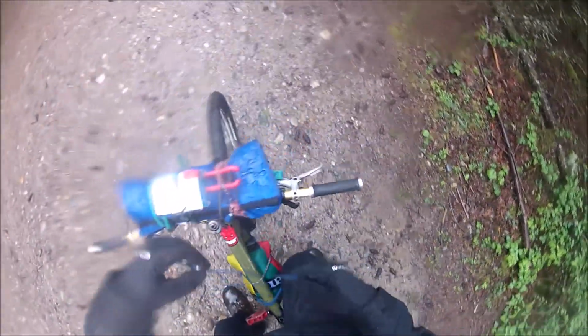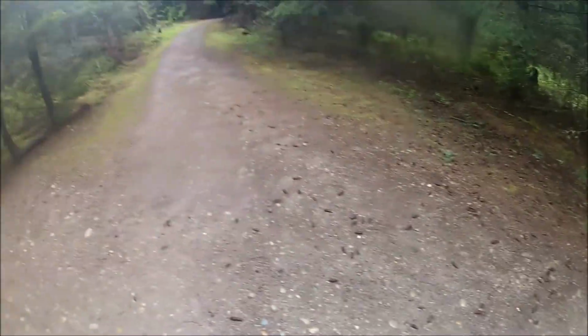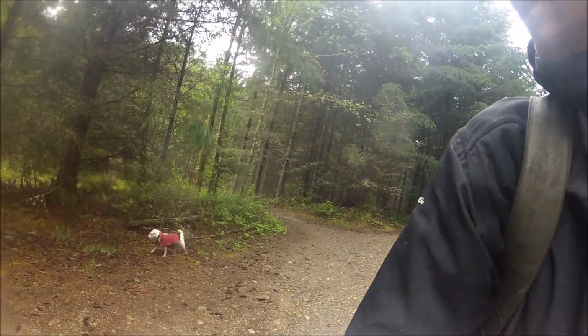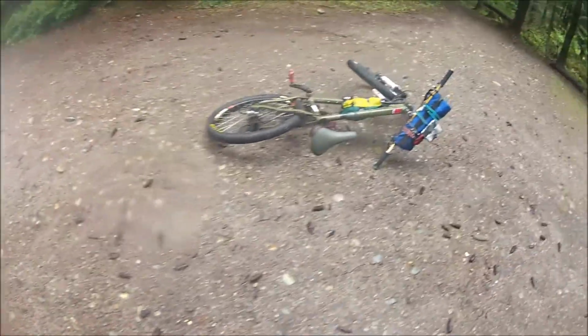Here I come on the first segment. Sounds like Skelly met a friend, having some fun. This little bungee cord was catching on my leg, so if that ever happens, I'm just going to take it off. Let's wait for Skelly to catch up and be back on our way. Here's Skelly. She looks good. Might take her coat off. She's really probably going to be pretty hot, and wiggling it around, she might be a little more visible to other riders too.